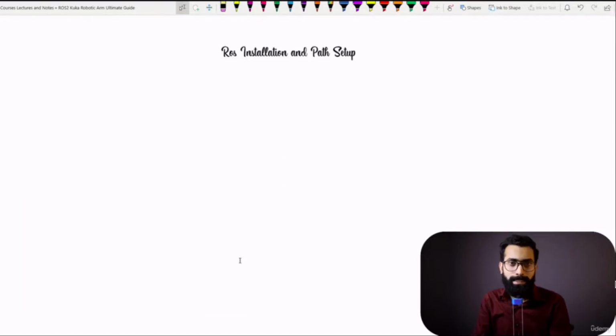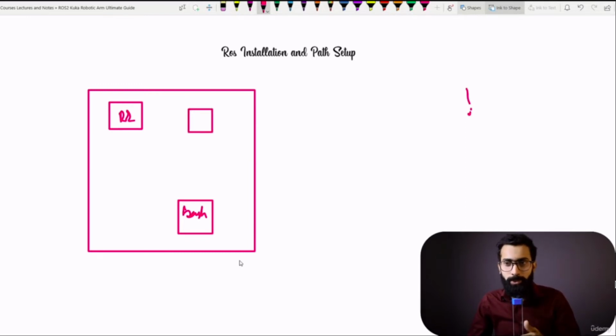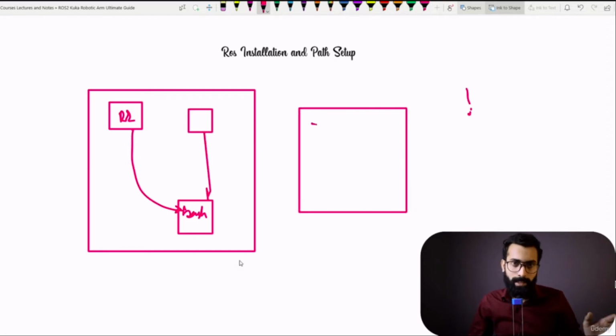Coming to the point of path setup. We have our system, and ROS is installed on it, but the system doesn't know. There is a file known as the bashrc file, mostly known as the bash file. This bash file keeps the contents of all the paths of your system. Whenever we run a terminal, it tells us which paths the system knows, and for ROS installation, we need to tell it the ROS 2 path, the workspace path, and the package that we are accessing in our workspace for our ROS 2 ecosystem. So the bashrc file is going to contain all of the paths. We are going to add the ROS paths and the workspace paths, and then our system will understand where ROS 2 is installed. So let's take a look at how we are going to do that.